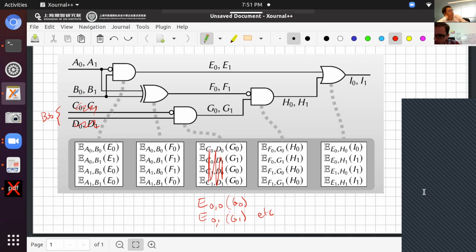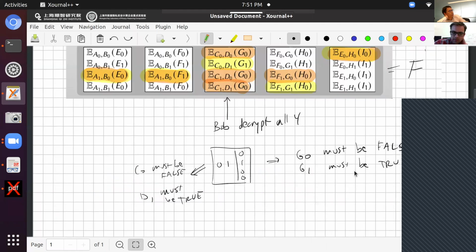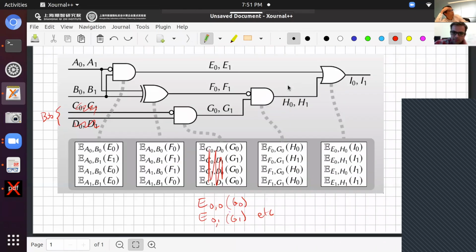Okay, but does not Bob always know C0 is 0 and C1 is 1? Yes, good point. So the question is, maybe for this example, if these are Bob's input wires, he does know that in this case this is a 0 and this is a 1, because those are his inputs.